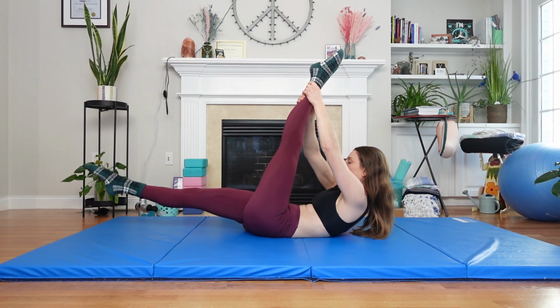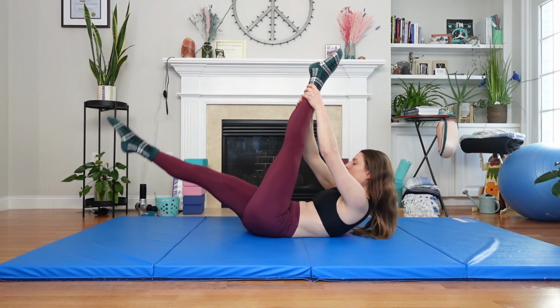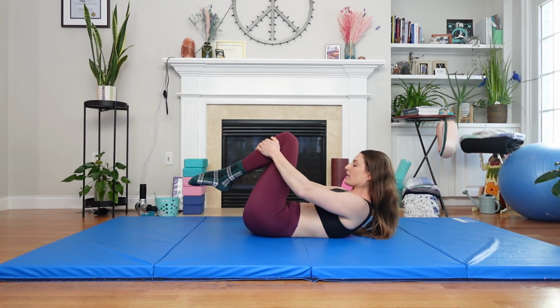For 3, 2. Last set. Hug it in for a lower lift.